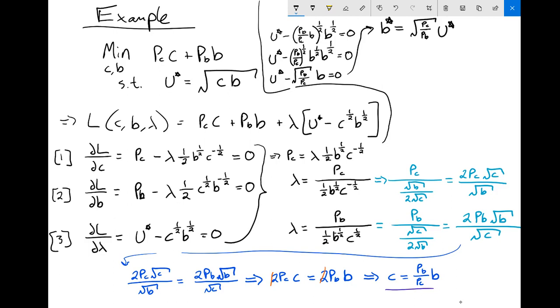That is optimal B. Now what we do is we take optimal B and we plug it into the C that we have down here, so let's do that. C equals PB times PC multiplied by square root of PC divided by PB times U star. Okay, and then we'll notice here there's no parameters. That means this is C star, but let's just simplify it.